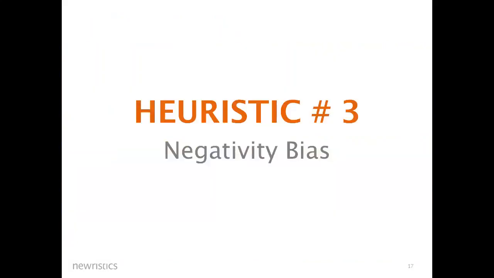So this is those two heuristics that we covered, rule of consistency and peak-end rule. We did plan to cover a third heuristic, which we will cover in the next class, and the name would be negativity bias.